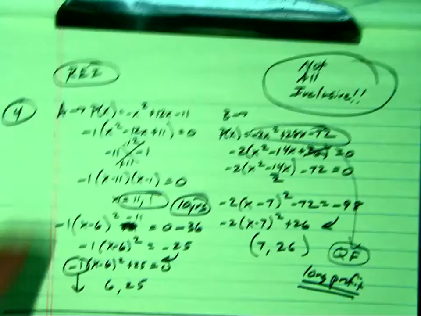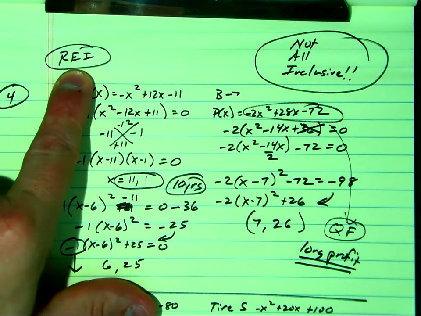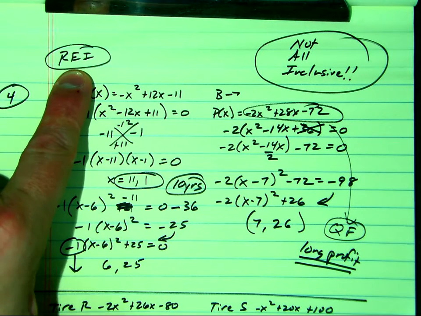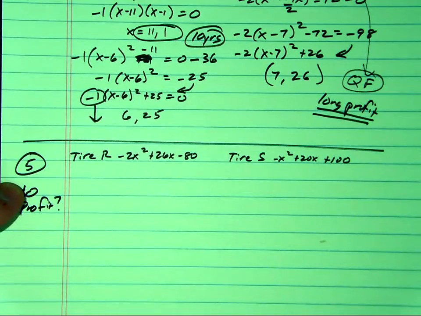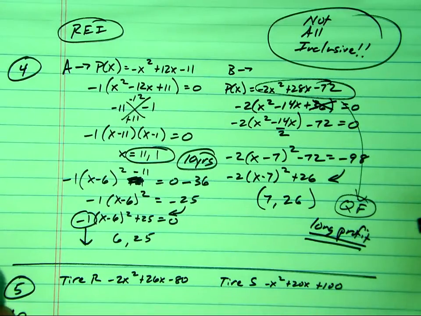Okay, here's the fifth and final video in the REI standard, reasoning with equations and inequalities. Basically, it's solving quadratic equations. This is the problem-solving thing for the review for the Math 2 final for the second semester of spring 2019.